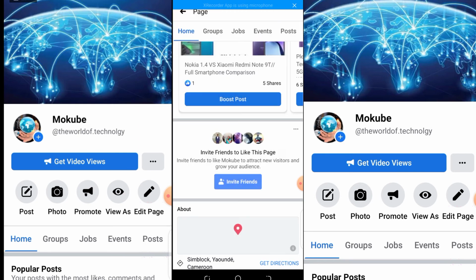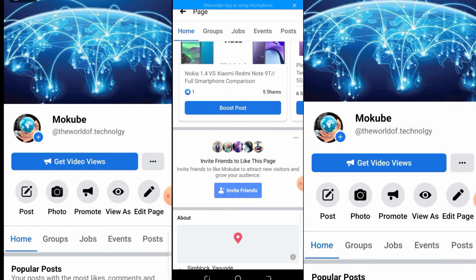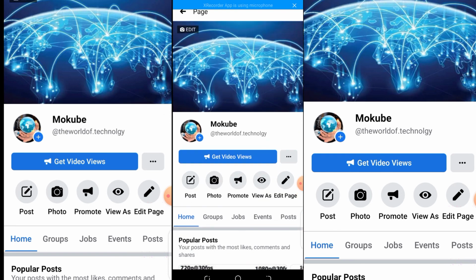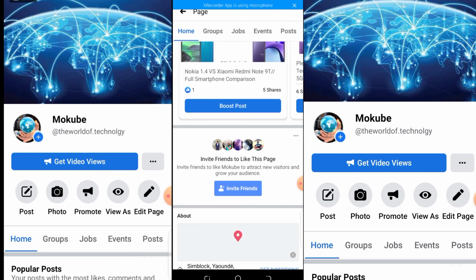So what we are going to do is invite, and make sure that each family member or friend that you see on Facebook, you take their phone, or you have access to use their phone. You can go to Facebook and search your Facebook group name, and from there you invite their friends to join your page. It's going to help you to increase your Facebook followers.